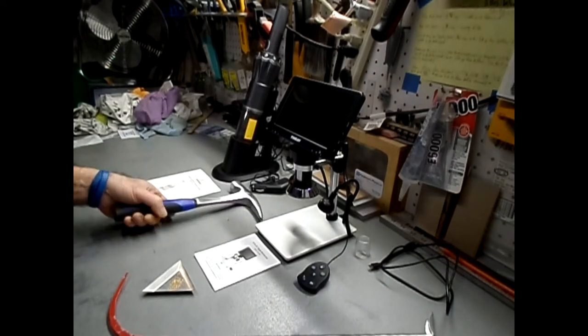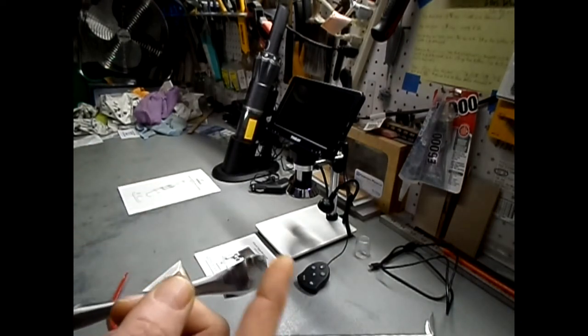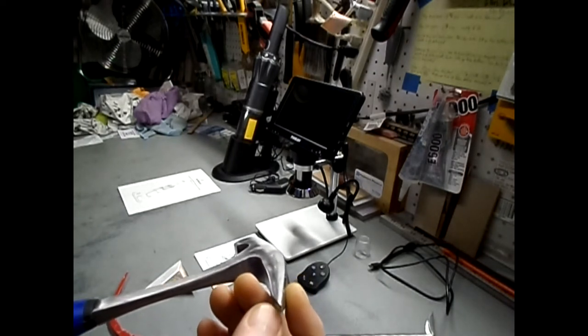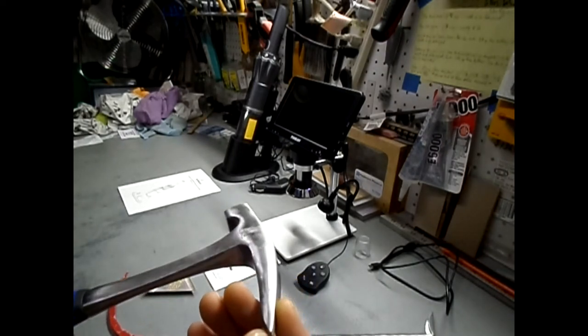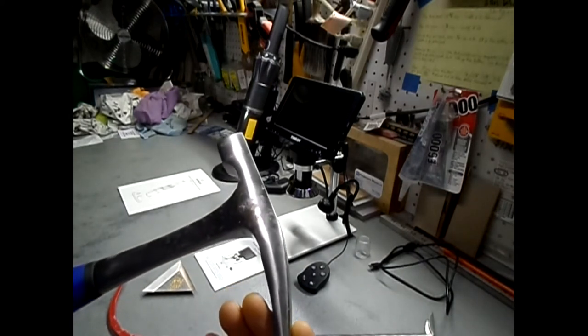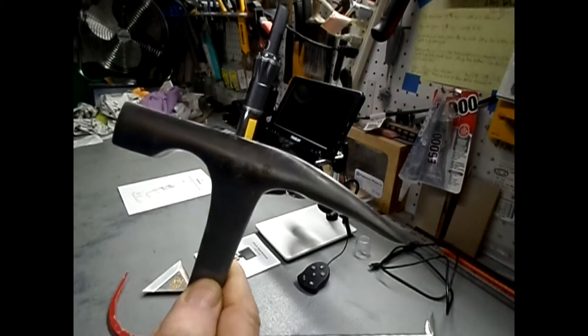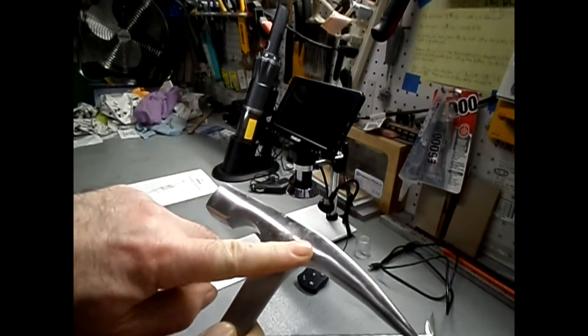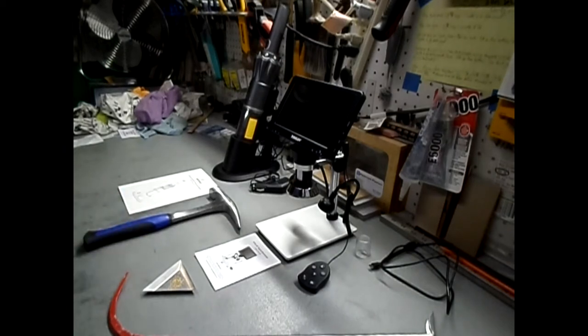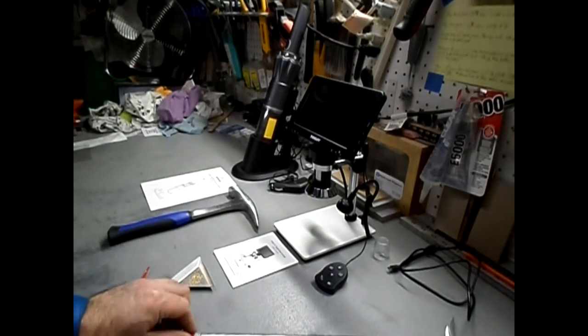And of course I bought one of the cheaper ones. I don't know how well this is gonna hold up. Seems to me that would get kind of rounded after a while. I guess time will tell. And of course, it looks like it was made in China. Jeez. What isn't?